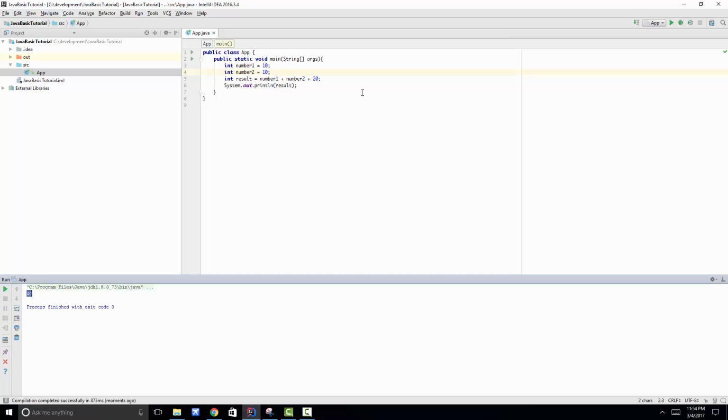Alright, so hopefully you learned something new. In our next tutorial, we are going to do something interesting, and that is, instead of manually putting in numbers like 10 and 10, we are going to tell the user, whoever is running this program, to type their own numbers, and we are going to display the result of those numbers. Hopefully you get this one. If you don't get it, just try to type it again and again, and eventually it's going to make sense.